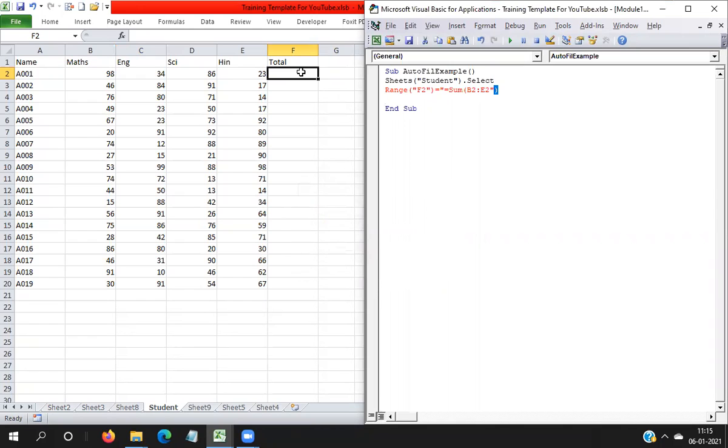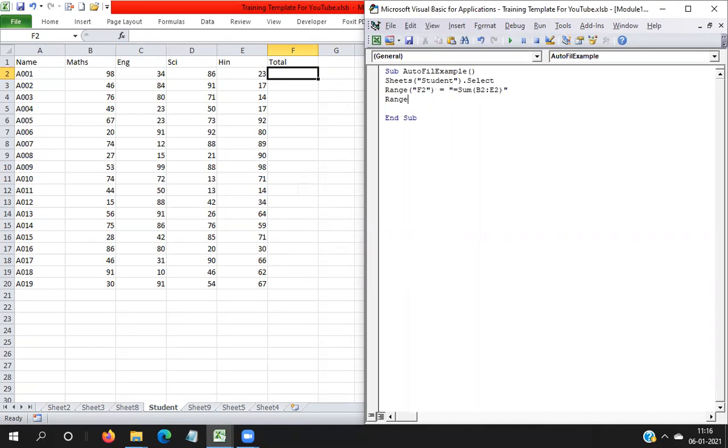Here, why am I getting an error? Because I have taken an inverted comma here. No need to take an inverted comma here. Bracket close, then I need to take the inverted comma here. Now write down the code to fill up your function up to the last data.